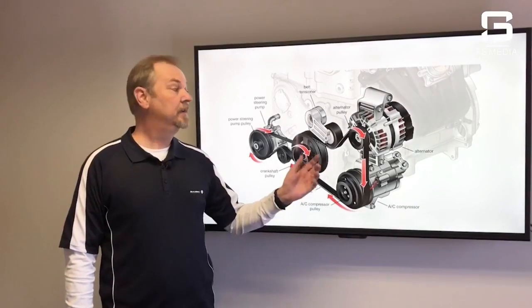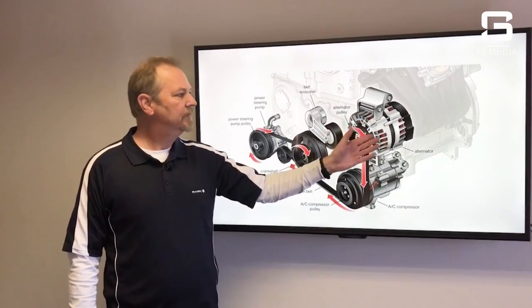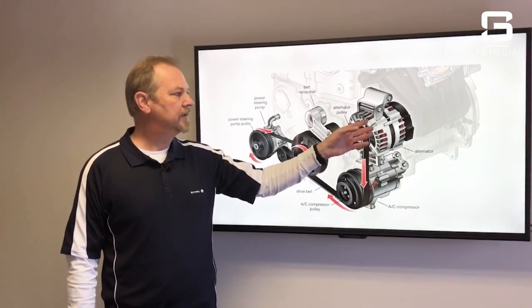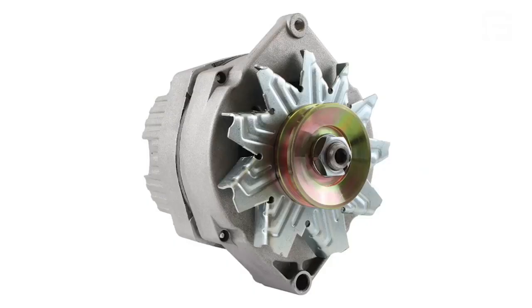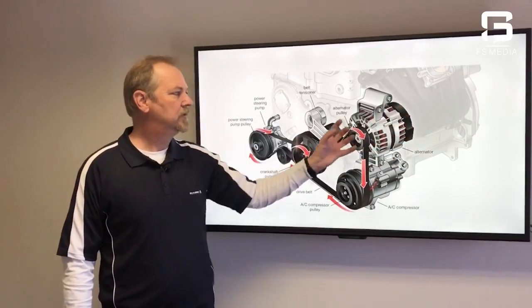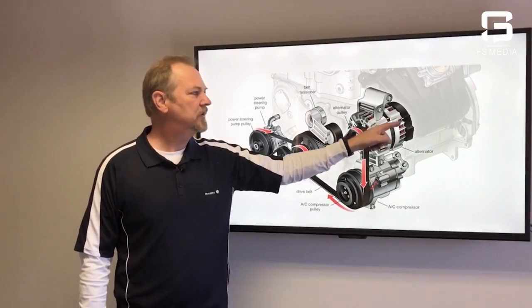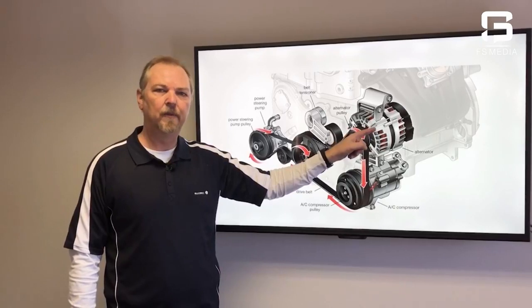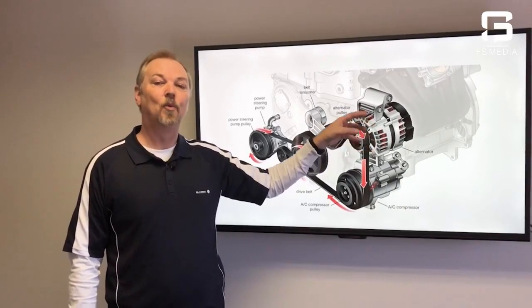Another focus area in the design of the alternator is how we eradicate heat. Believe it or not, there's a lot of energy going through the alternator which generates a tremendous amount of heat. Now, on older alternators, you would have noticed that there was quite a basic fan at the back of the alternator that we used to cool the alternator. These days, a modern alternator actually has two sets of cooling fans that are internal, and in fact, there are some vehicles where the alternators are indeed water-cooled.